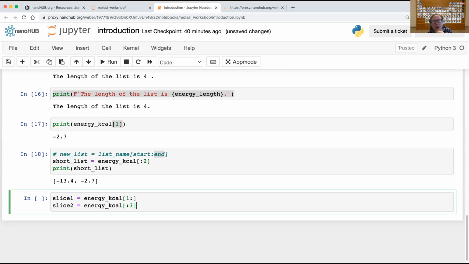So what I want you to do, this is your quiz, is think about what you think these two slices are. And then I want you to write print statements and print them and actually check your work. Check and see if what you thought was correct is really correct.